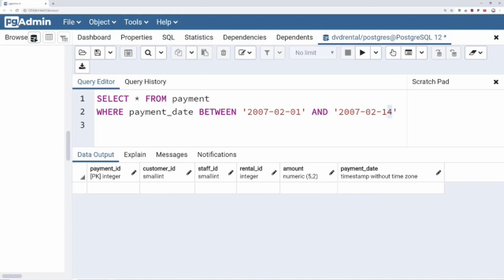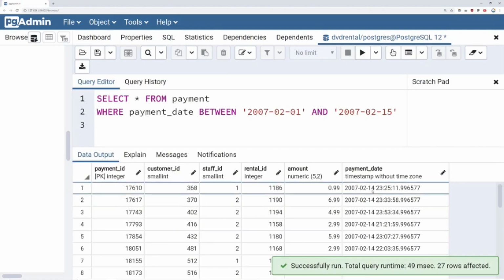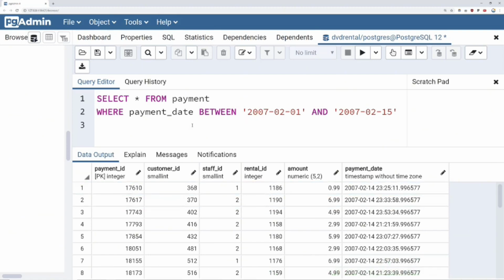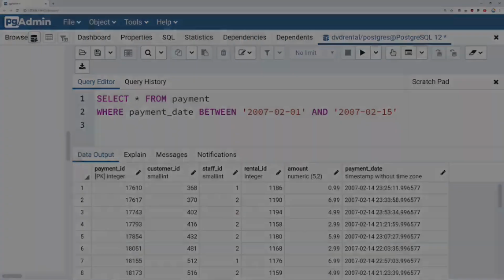So you always want to double check and make sure you're getting the results you expected. So in this case, I'd have to go all the way to the 15th to actually include information that happened on the day of the 14th. Okay. And later on, we're going to learn a lot more about how to deal with timestamp information such as this. So that's it for the between examples. Coming up next, we're going to learn about a couple more SQL keywords that are very helpful in different types of queries. I'll see you there.